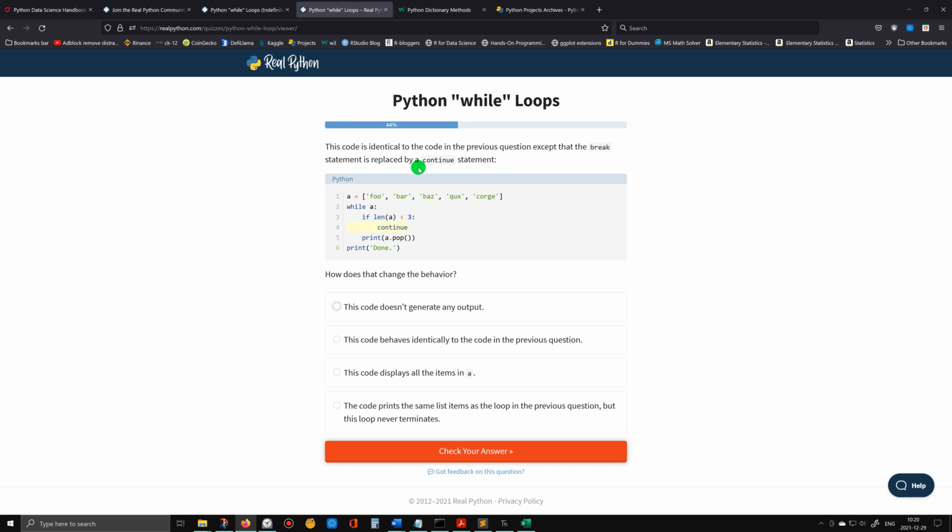This code is identical to the code in the previous question, except that the break statement is replaced by a continue statement. How does that change the behavior?